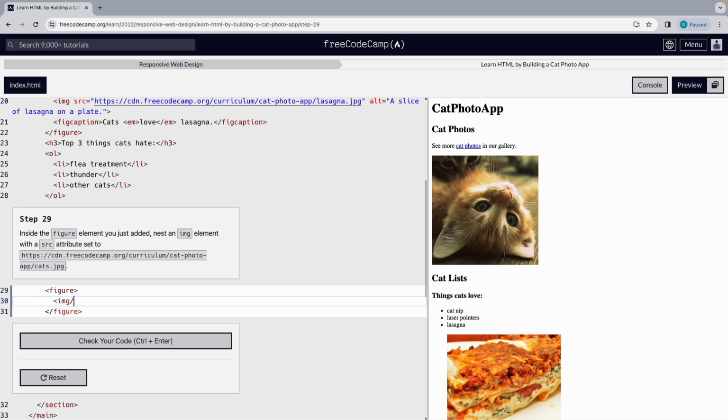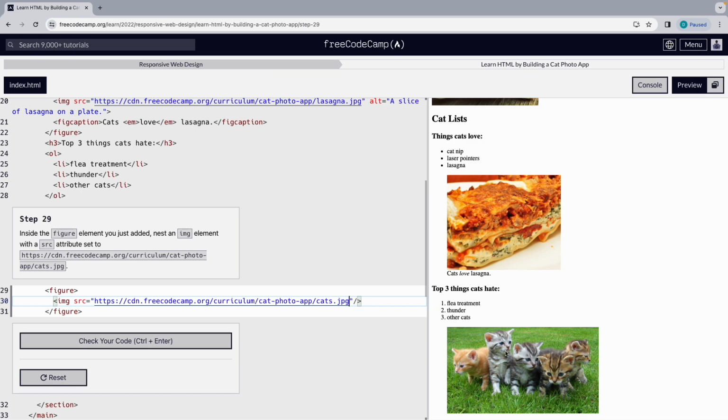And how you do it is IMG. And remember, images are self-closing. Images also have sources, which tells the browser where to get this image from. And that's why I'm adding my image in between quotation marks.